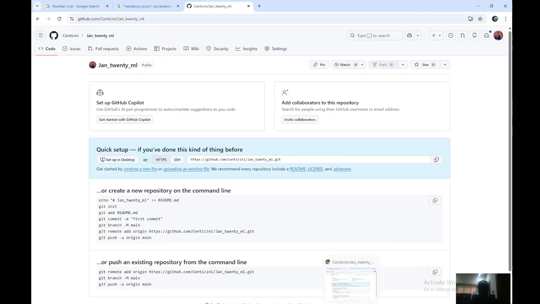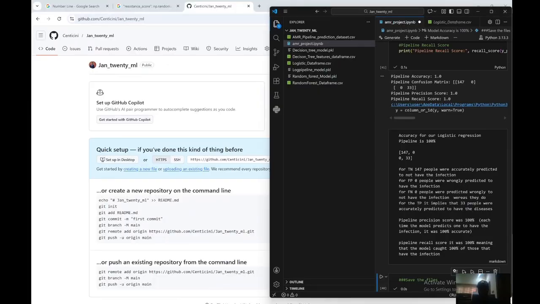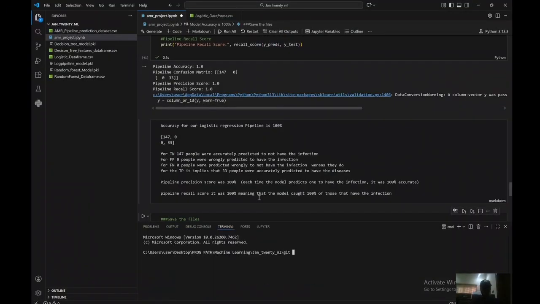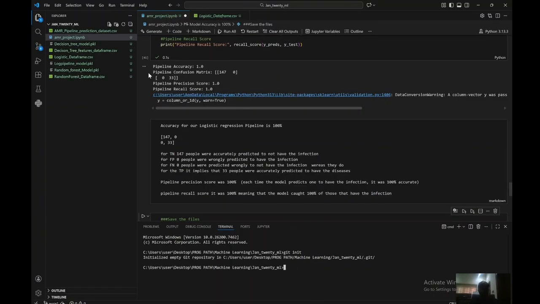So the first thing I'm going to do to commit this project to Git is initiate a Git command. I'm going to press Ctrl tick and say git init, to initialize an empty repository. Everything here is untracked. I'm going to say git add space dot, and automatically it adds everything.